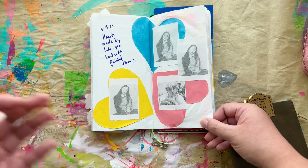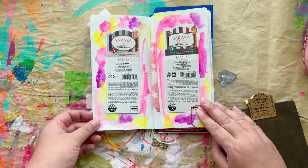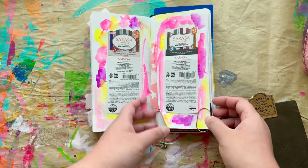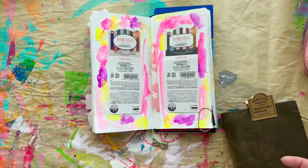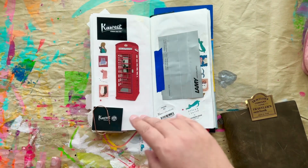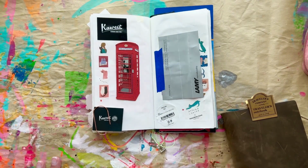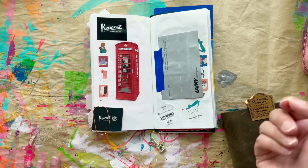And for some reason, I hadn't used it in a long time, and it printed the same picture like 3 different times. I did this one on Instagram. I just have a little backpack there. And as you can see, this paper is super thin. So moving forward, I don't think I will make another traveler's notebook with this paper. This paper would have been great if I used it for just writing.